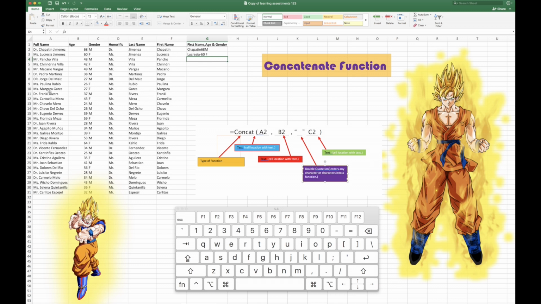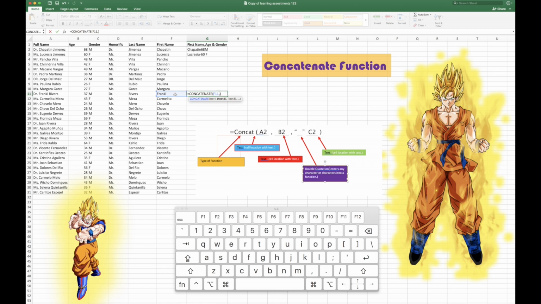So let's try that again with Frankie Rivers. Same thing: to start my function, press equal, start typing concatenate. Once I get that highlighted, tab. The cell location for first name is gonna be Frankie, so F11, comma, and now, like I said, I want a colon.